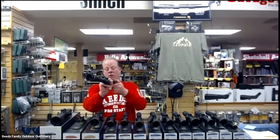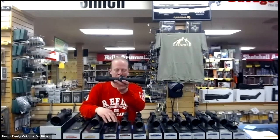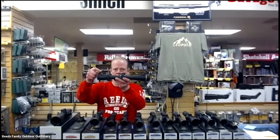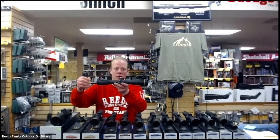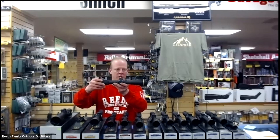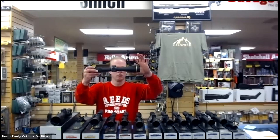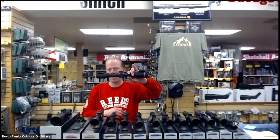The other thing that every Leupold owner at this point should have are the aluminum flip-up caps. I have these on every scope that will accept them at home. You're no longer fighting with plastic equipment that you replace every 2 or 3 years when they stretch out. They're tough as nails. The front one runs on magnets. They run flush with the scope when you're in hunt mode, so you don't hook them on anything.